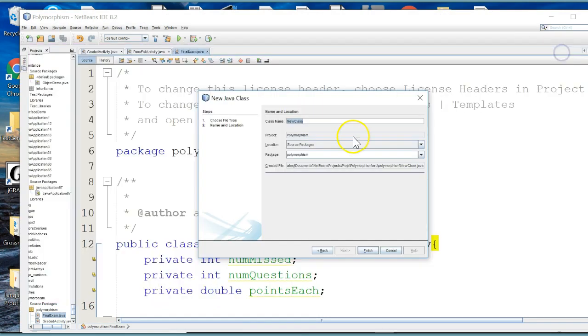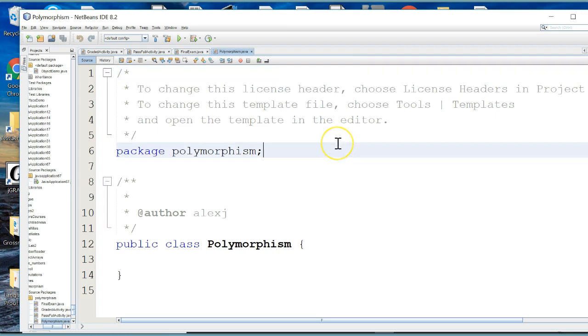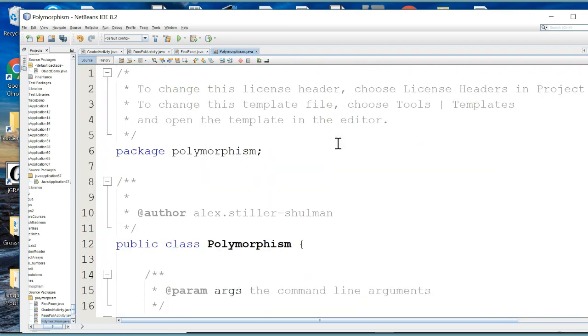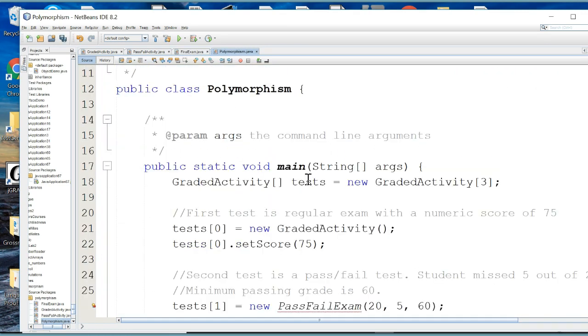Okay. And then this class is called Polymorphism, and it is in the Polymorphism package. And let's kind of try to make sense of it based on the subclasses and superclasses that we've seen. Cool.